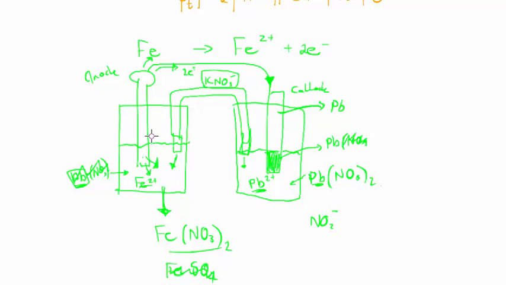Cations are being given away into the solution. Electrons are given away and cations are going away. So what's going to happen to the mass of that? Shall I explain? Let's try you. Actually, the iron nails are giving off electrons, but the iron mass is decreasing. Why is the mass decreasing? Because electrons are given away.